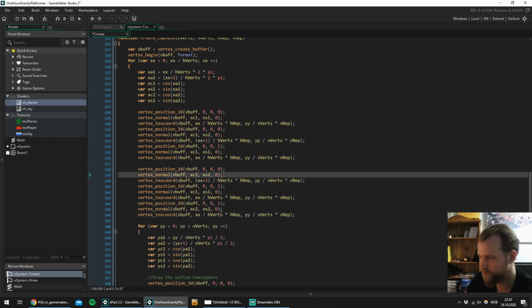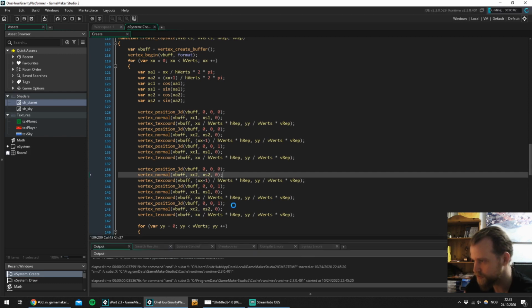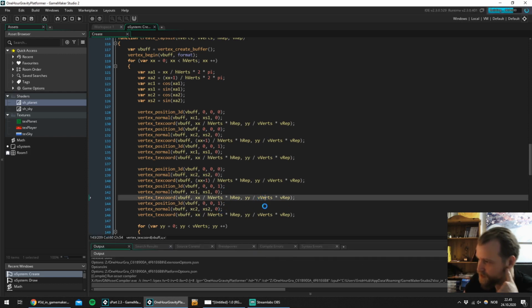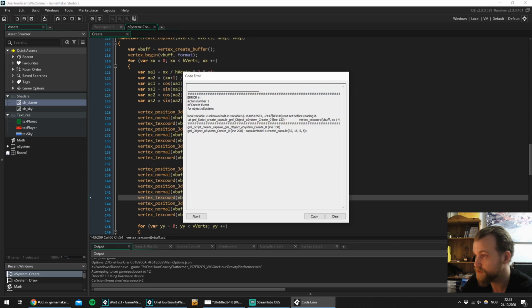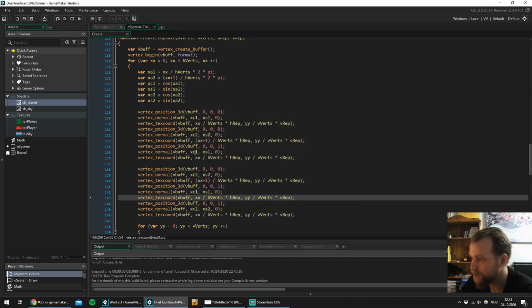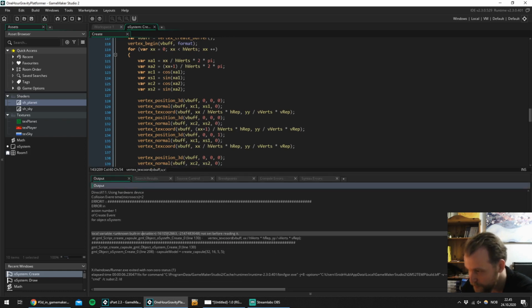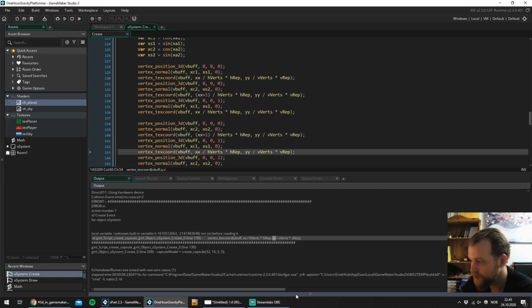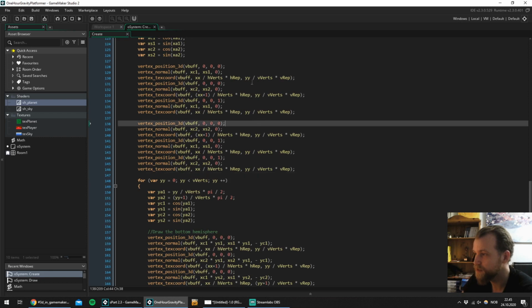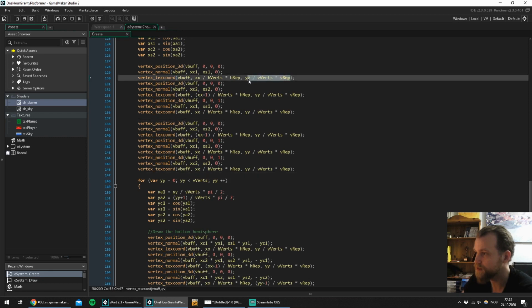I actually think this is all that's needed. I need to fix the vertex coordinates still, but no, that did not work at all. Let's see, why did that not work? Built-in variable, what variable is not set? The y variable, oh right. Yeah, that makes sense.